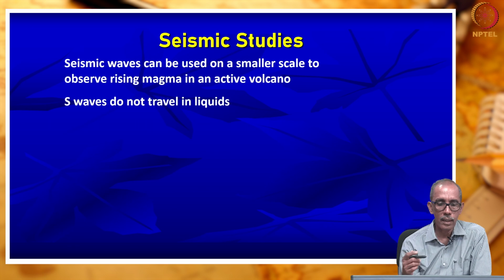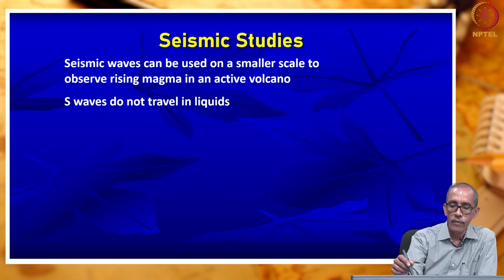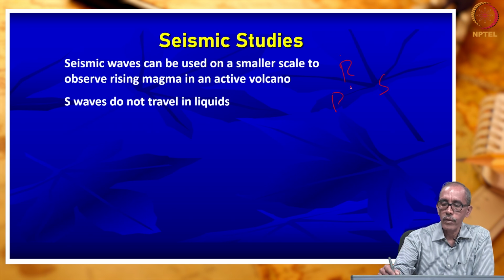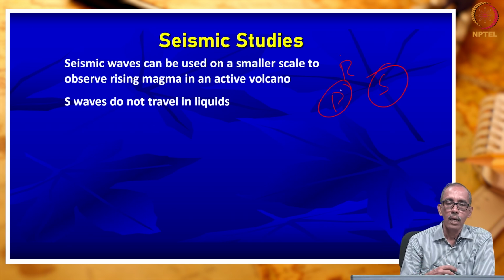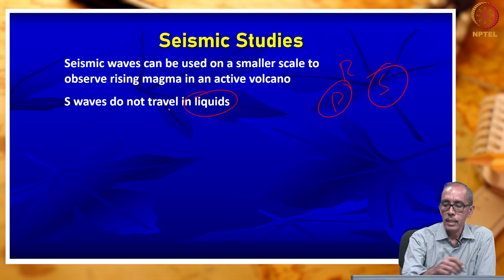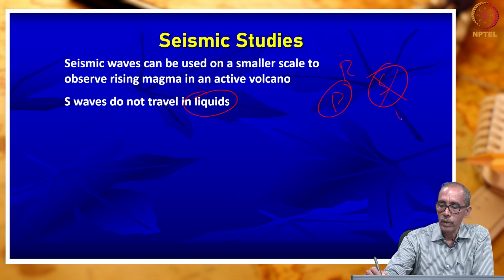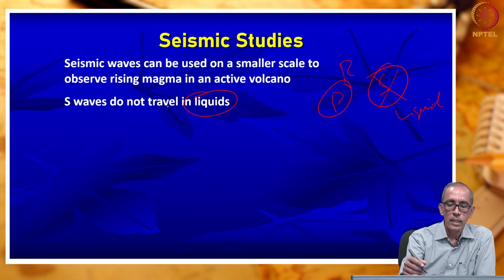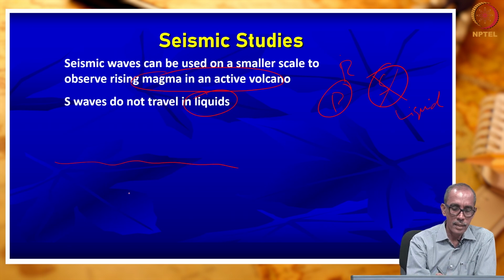In the seismic method, we make use of two different types of shock waves. One is primary waves. Another one is known as secondary waves, P and S waves. Right. S waves do not travel in liquids. S waves cannot travel through liquids, right. So, we can make use of seismic waves to understand the melting of rocks below the surface of the earth. Let us take the same example here.